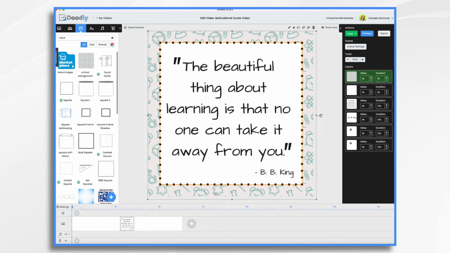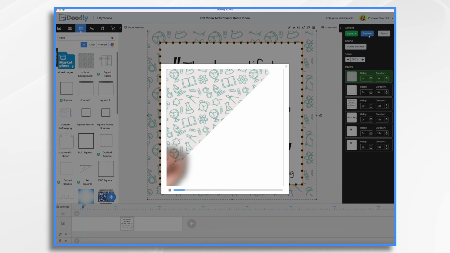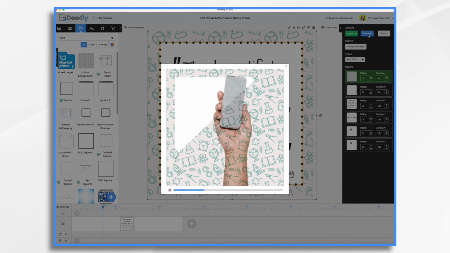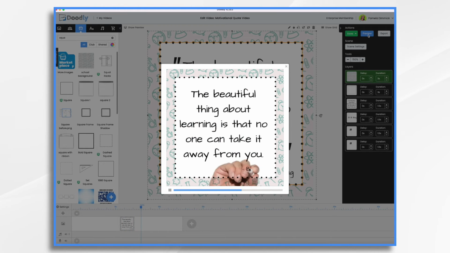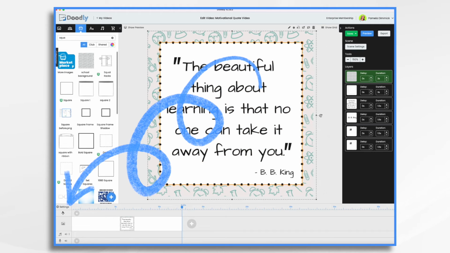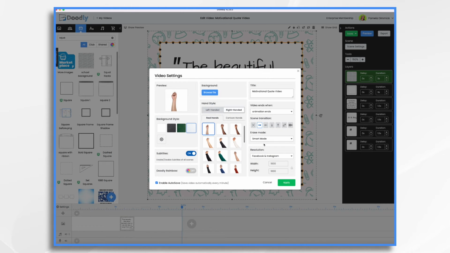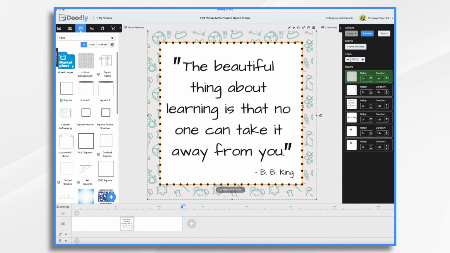We're almost done. If we take a preview, you're going to see a few things. It's going to scribble on the background. I don't like that. Then it's going to be erased, and then it's going to do that. I like that part, and then that's all going to be way too fast, okay? And then the quotes are in the wrong spot. So we just need to do some fiddling. First, go to settings. I always turn smart mode off. This erase mode needs to be off. And that takes care of the erasing part.